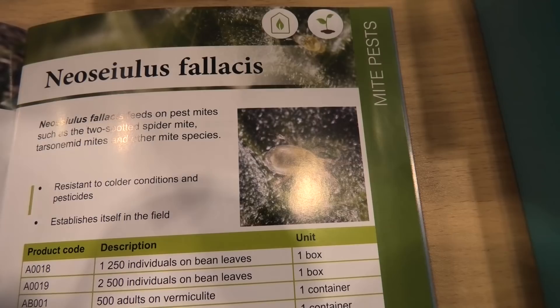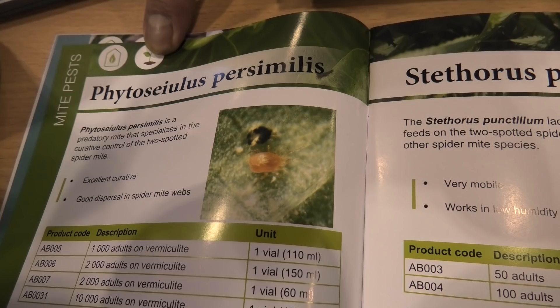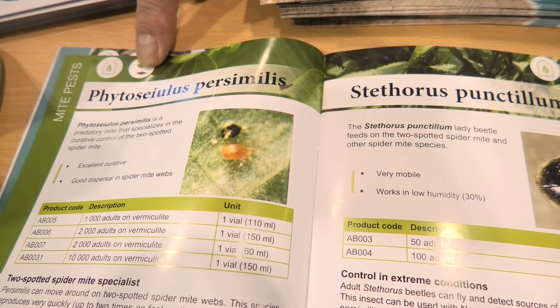What do you got for spider mites? We have Neoseiulus phallasis — it's a very good preventive. You add them to your garden when you start and you're going to fend off any invasion of spider mites. Persimilis is the most known. He is good in cannabis but he needs 60% humidity to lay its eggs, so it's not the best solution when you're in flowering. He's good to take rid of — he's the only one that walks across webs, and he's very voracious. You put them in hot spots and you do a power team with somebody else.